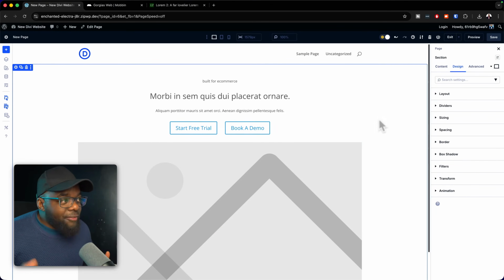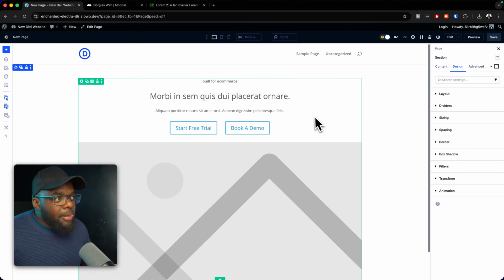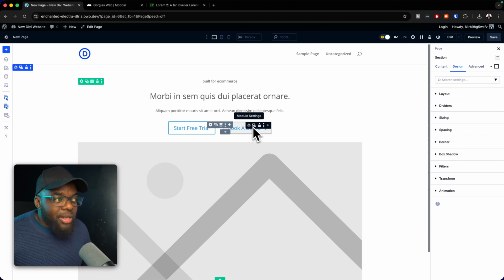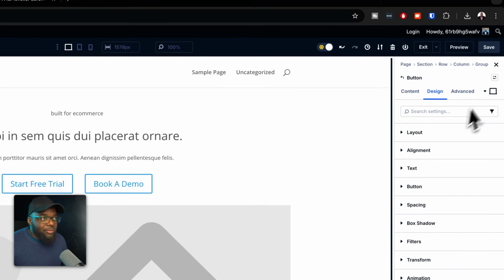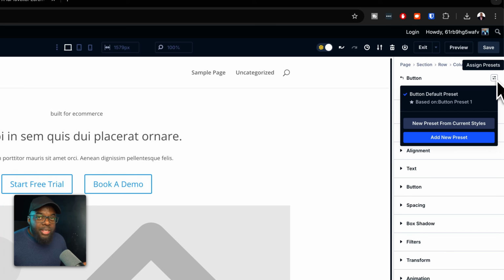So at this stage, I've added all the elements that I need, but we still have a problem because I still need to go in manually and start adding my buttons. So right now, you should take a look at this. If I go over here to the top, we have no presets.